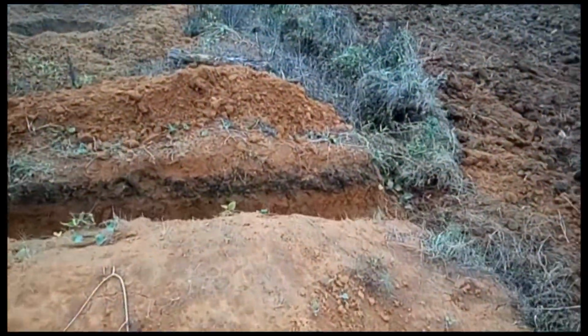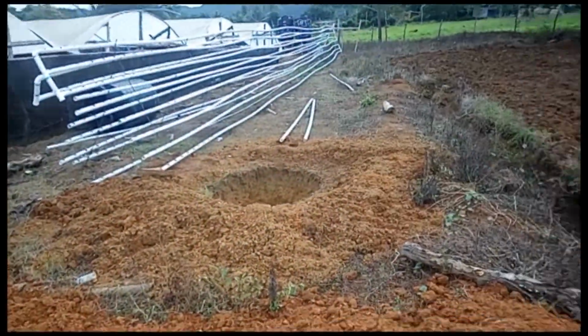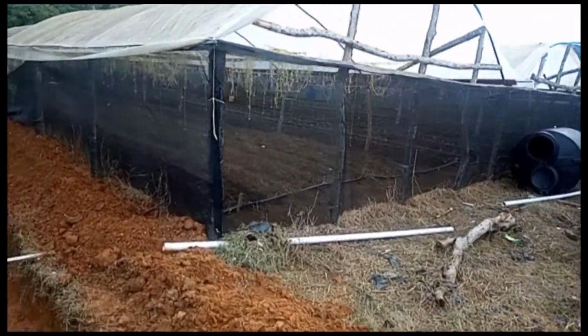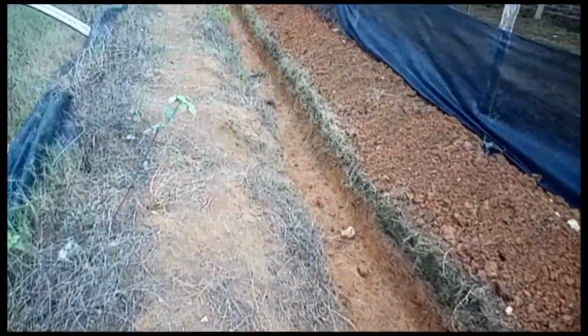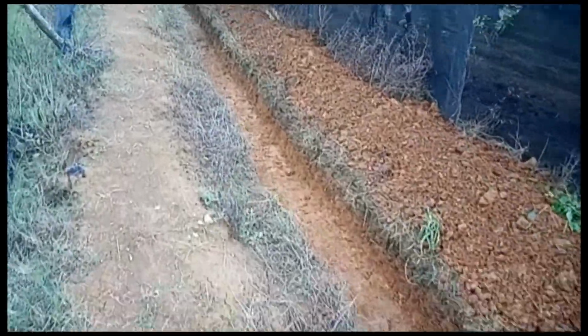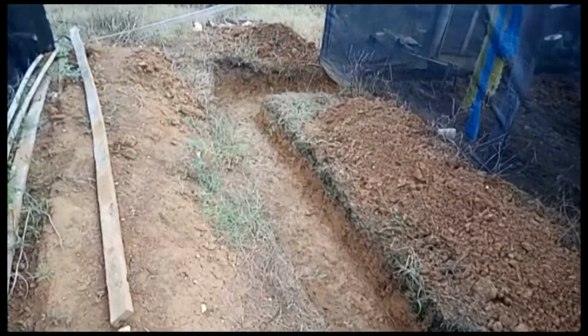Here's the next one in the middle here. When the water comes here, it doesn't come back up here, it runs through the trench. It doesn't go inside the greenhouse. There's a lot of water here when the rain falls very hard, you know what I mean. So this guy planned it out properly, how to get rid of the water from disturbing the plants inside the greenhouse.